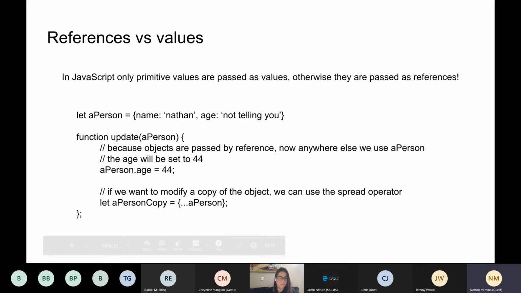What that's going to do is create a new object, assign it to the aPersonCopy variable, and then it's going to copy all of the properties and values from aPerson into the copy. Now we could modify the copy all we want, and the original person object that we passed in is going to be completely unmodified.